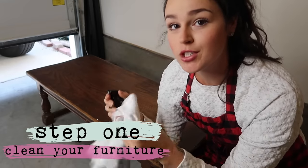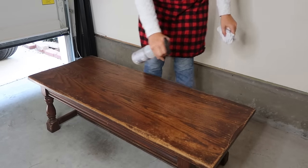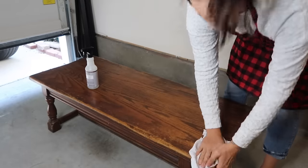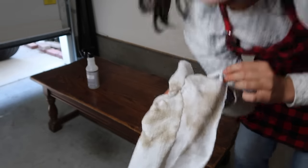Okay, so the first thing you're gonna wanna do is clean the coffee table and get all of the grime or anything left over from the years it's been used. So I'm just using Meyer's cleaner. I don't know about this because it's essential oil based, but we'll see. I'm gonna sand it down anyway. See why we clean it?